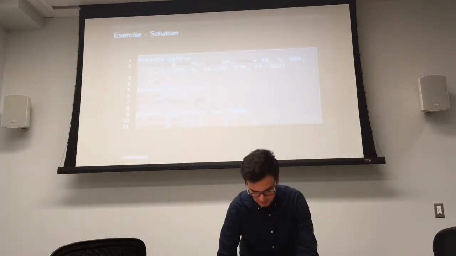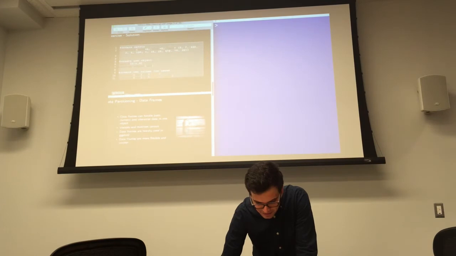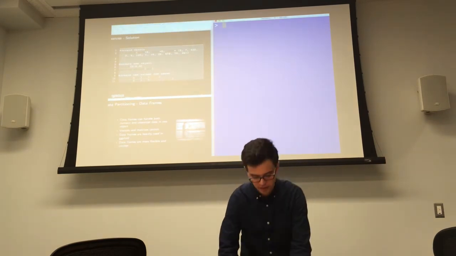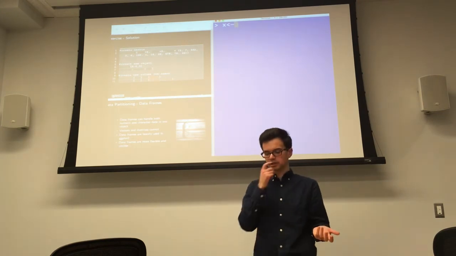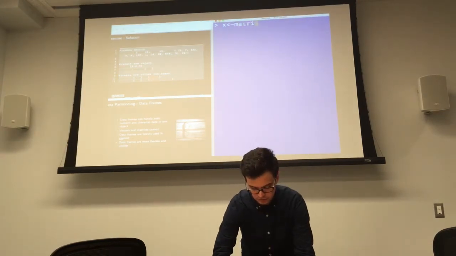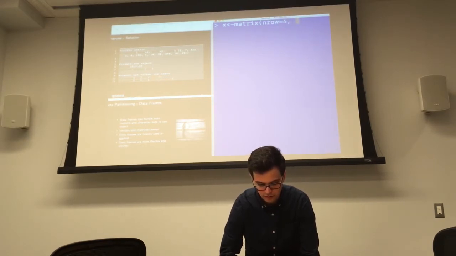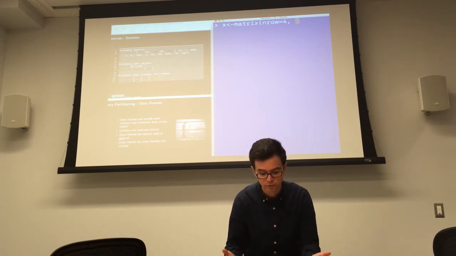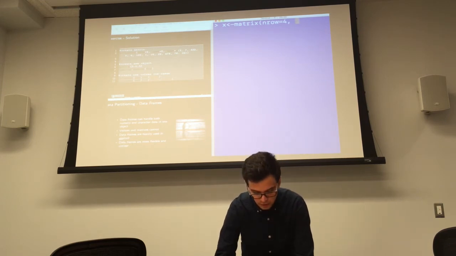Okay, so first is creating the matrix, right? So I'm going to create an object x, matrix, nrow equals 4. I'm going to ignore ncol, that's wrong. I don't know why that's there. You could put 4, but you don't have to.